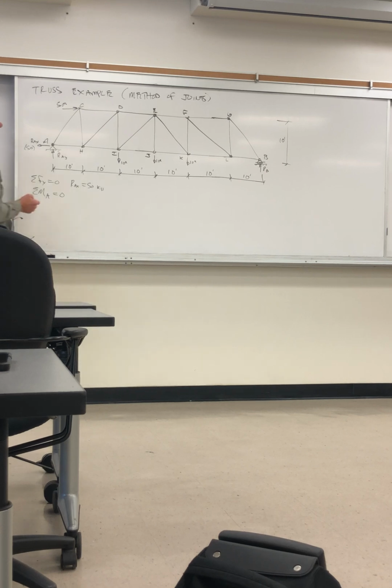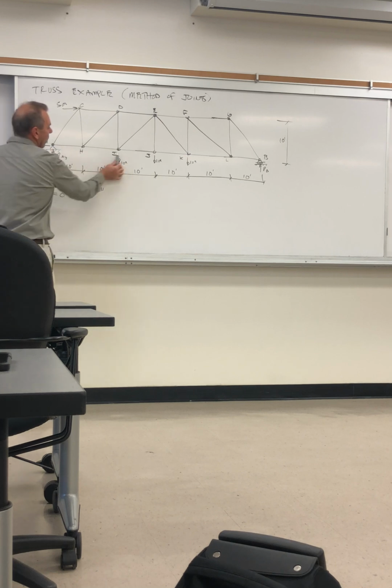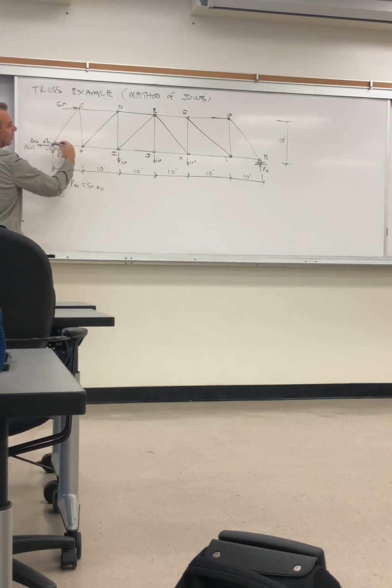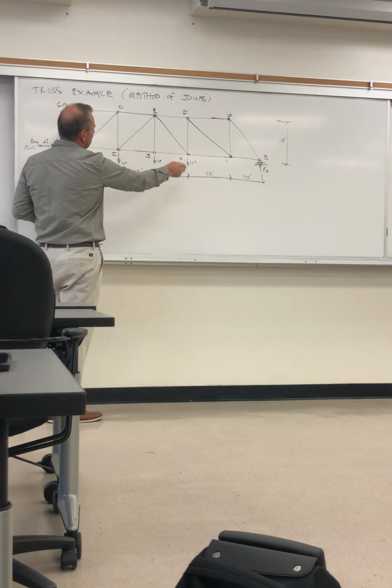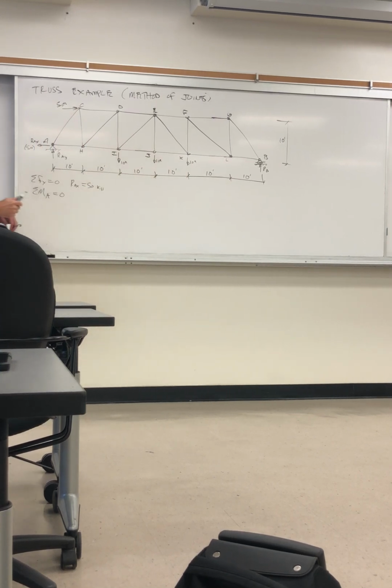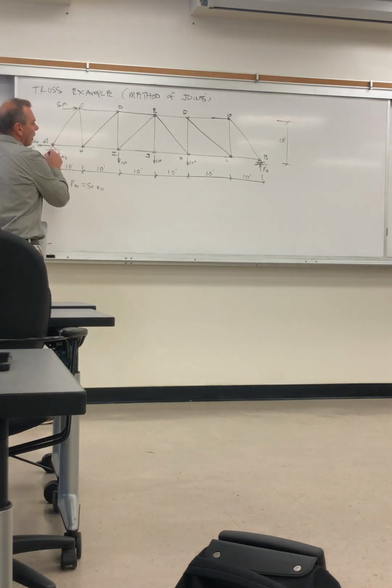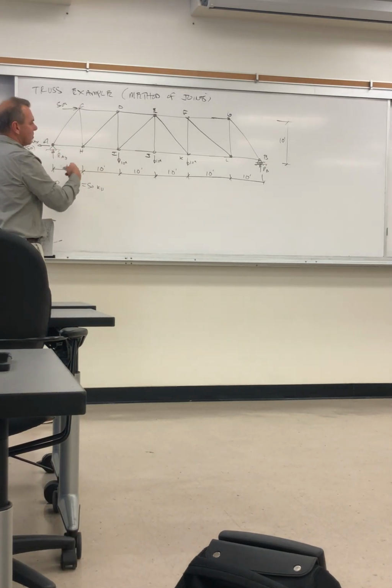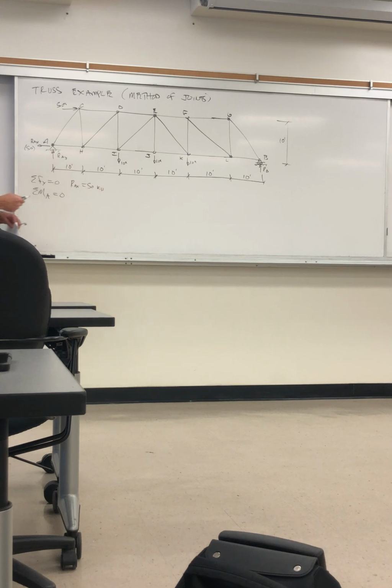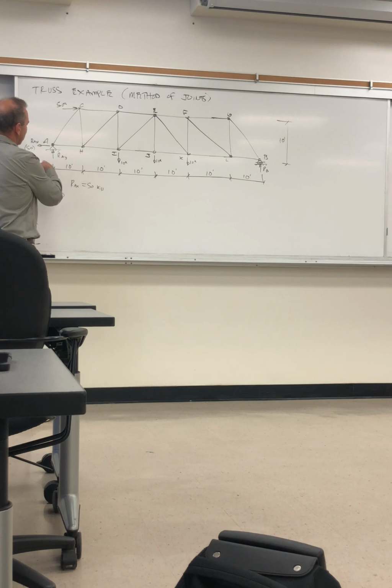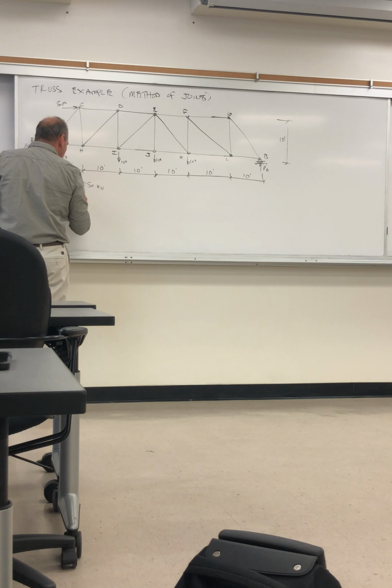If I sum moments, let's say about D, I would have to include R sub AY multiplied by 20, I would have to include R sub AX times 10, and R sub B times the distance over to that horizontal, okay? Anyway, that's why we're summing moments where we are. I can sum moments about A, which would give me R sub B, or I can sum moments about B and then it would give me R sub AY. But it's eliminating one of the unknowns. So I choose, in this case, to sum moments about this axis here. So my unknown is R sub B.